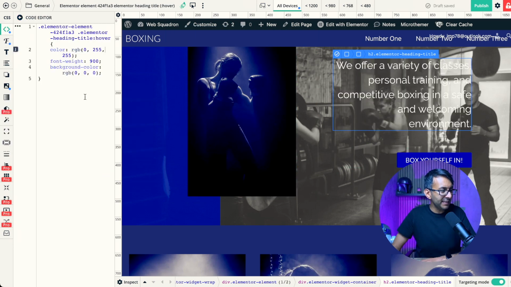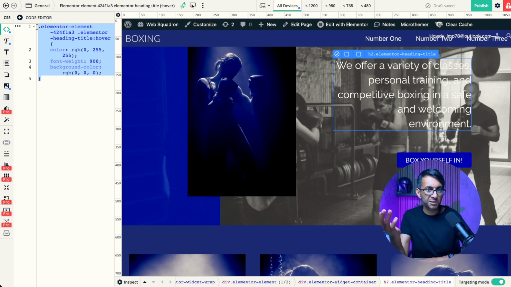And the great bit is that it has now applied that code there. You could pick this code up, by the way. You could copy it and stick it somewhere else. Maybe it's in your theme customizer, maybe code snippet, wherever you want to put it. Either way, that code will remain until you deactivate and uninstall the plugin.